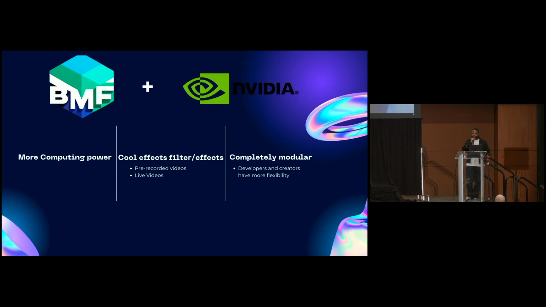So NVIDIA GPUs have one or more hardware-based decoders or encoders which provide fully accelerated hardware-based video decoding and encoding for several popular codecs. Pretty amazing. So nowadays, many video processing tasks rely on deep learning methods, or deep learning modules that usually run on NVIDIA GPUs, and the library is developed by NVIDIA. So we actually worked in collaboration with them while I was at ByteDance. Transferring the decoding and encoding from CPU to GPU has a ton of benefits.